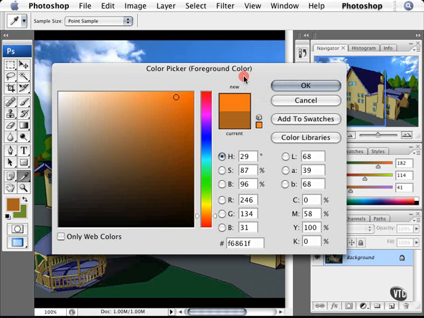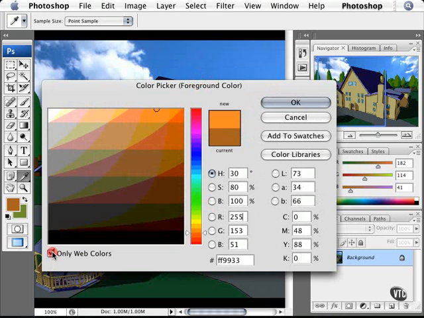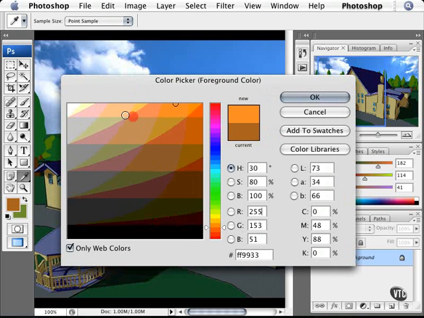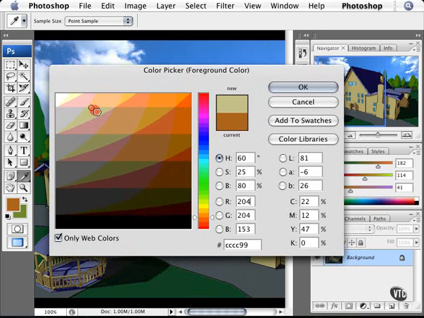Now, if you're going to be designing things for the web, and you're a traditional web designer, and you want to use that very limited range of colors for the web, what you can do is choose here, only web colors. That will prevent you from getting the out of gamut warning for the web. You're going to get a very limited palette of about 216 colors, and you're only going to be able to choose from that palette. These colors are guaranteed to be safe for the web, and they're going to show up exactly the way you want them to appear on the website.